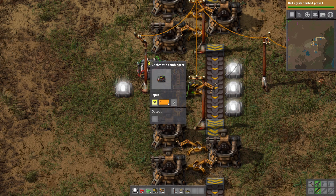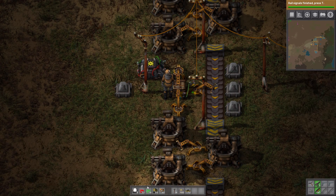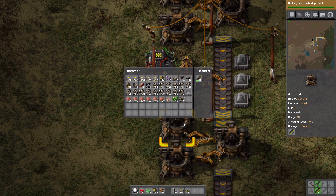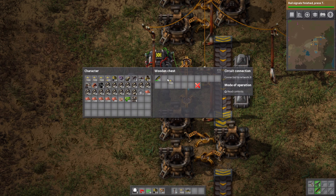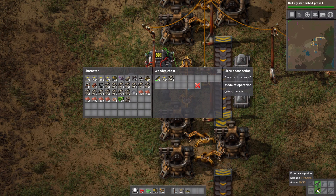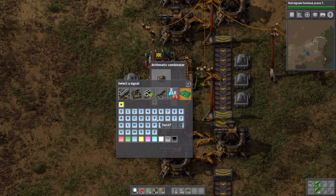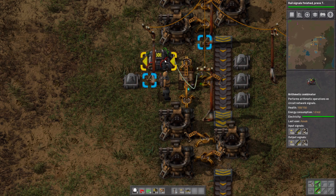Right now I'm saying for each item that comes in, multiply it by one — basically keep it the same but perform the operation on every bit of data. Let's hook it up to make it easier to follow. We'll hook that up to green. We've got a reasonable amount of ammo moved through, but I'm also going to add some belts, coal, and stone — a nice even 200. So we've got 100 belt, 50 ammo, 50 stone being fed in, multiplied by one each.